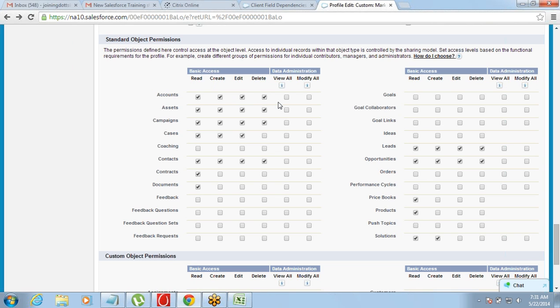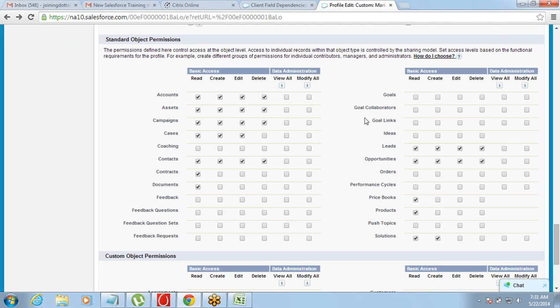So for object, it's not visible or not visible, because object will hold data, right? So whether this profile's users can only see the data, or they can create data, or edit the data as well, or delete. So what level of access do you want to give?